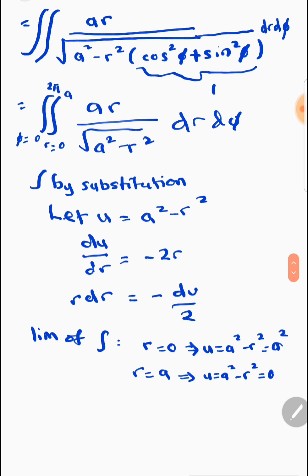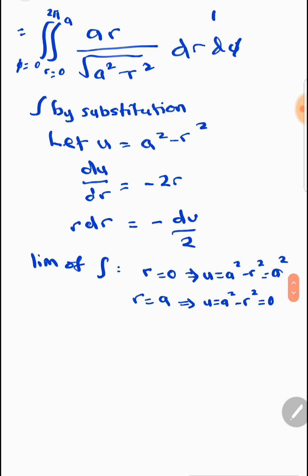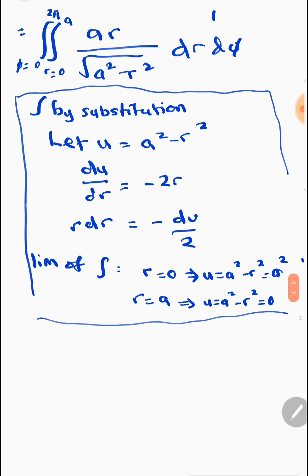Alright, so now what's next? After doing this whole thing, which is my integration by substitution, now substitute it back to the original version. So let's do it step by step, yeah? I would like to just start off with this expression. So if I rewrite this, I have a. My r is what again? My r is actually my r dr, sorry. So I see that this is r dr, isn't it? So r dr is, earlier, negative du over 2.